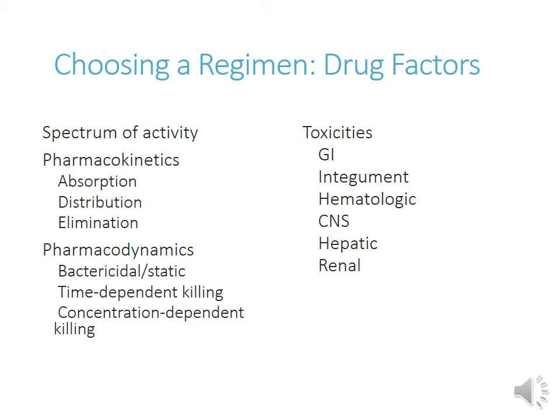As far as the dynamics of it, we'll talk more about these in depth, but we'll look at whether or not the antibiotic is going to be bactericidal versus bacteriostatic. It's a very important thing to look at. We'll look at whether or not the antibiotic is a time-dependent killer or a concentration-dependent killer. Okay, and then you also look at your toxicities as well. So, are there very significant GI toxicities, hematologic toxicities, CNS ones? We'll look at all of those, and you may avoid a certain antibiotic because your patient may be really predisposed to one of these toxicities, and that may lead you to choose a different one instead. Right? But we'll talk all about those when we get to the specific antibiotic classes.